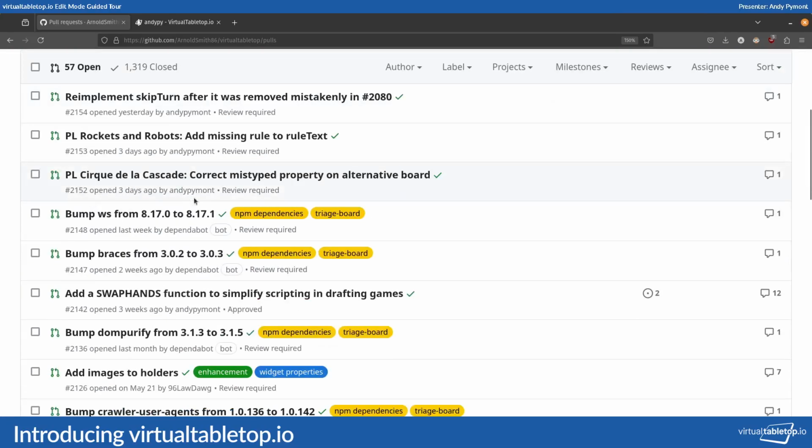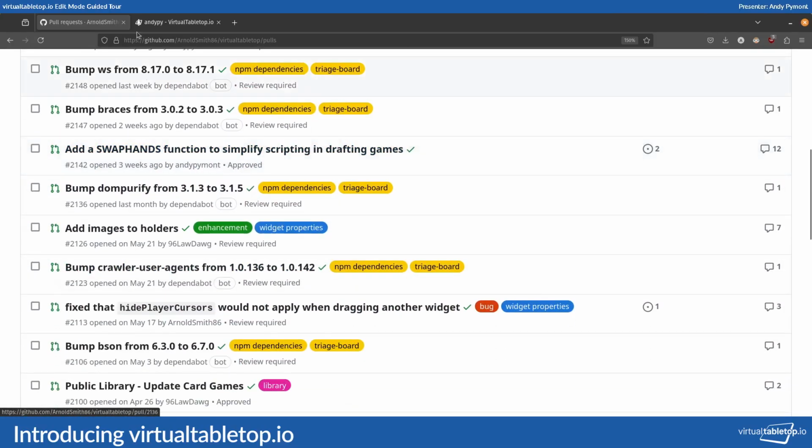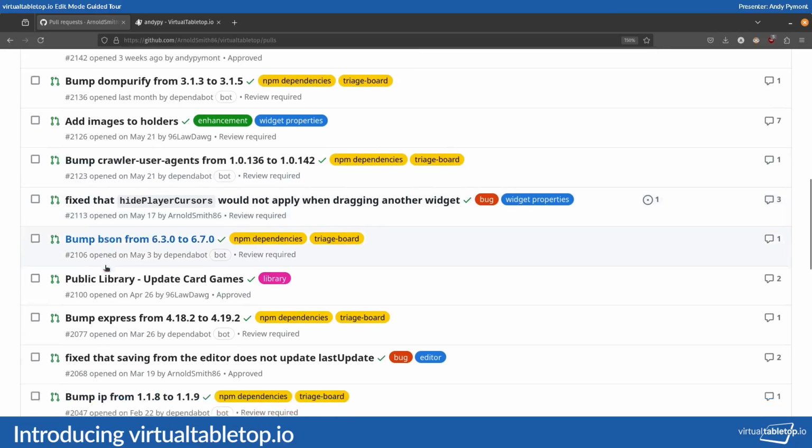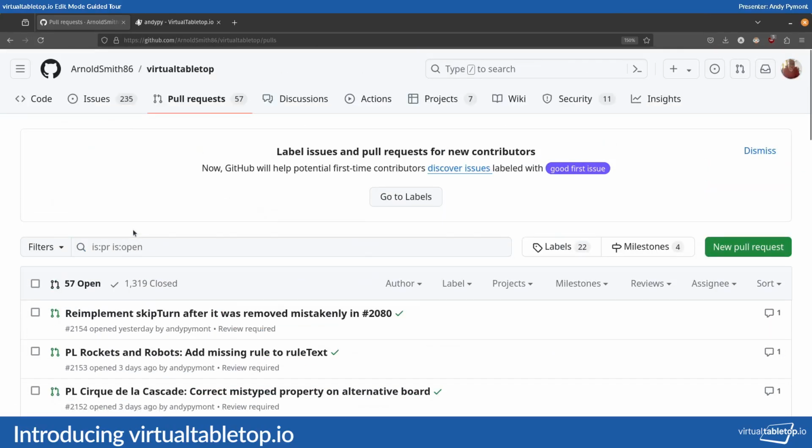In the pull requests, you can basically see changes that people are proposing that are coming up in the future. As it happens, a few of them recently are by me, but any change that someone wants to make to the platform, big or small, can be on there. You probably don't have to worry about that too much if you just want to make and play games, but that's where it is, just so that you know.